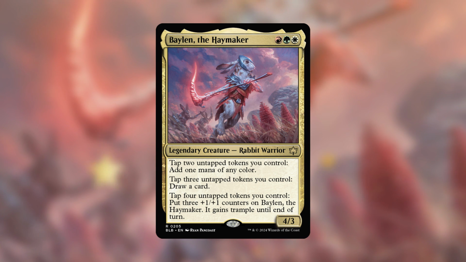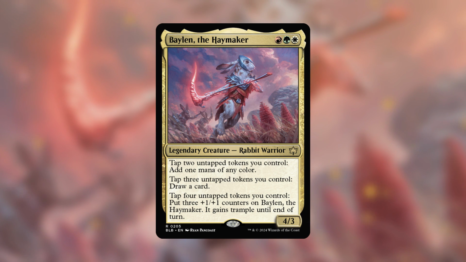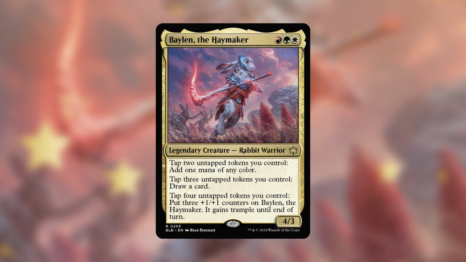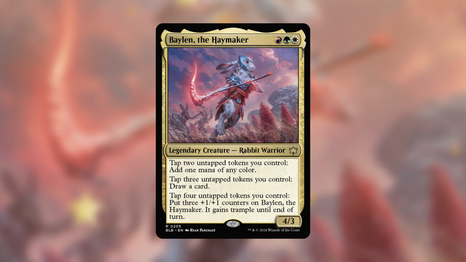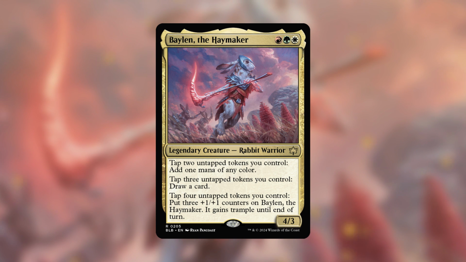Tap 2 untapped tokens you control, add 1 mana of any color. Tap 3 untapped tokens you control, you draw a card. Tap 4 untapped tokens you control, put 3 +1/+1 counters on Balin the Haymaker, and it gains trample until end of turn. So if this had any creature token you could tap, that would have been fine. But the fact that you could tap any type of token on the battlefield, whether it's a Treasure token, a Clue token, any kind of token, is going to work with Balin.